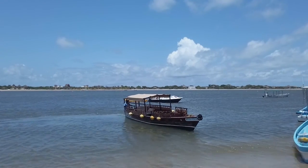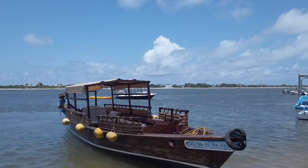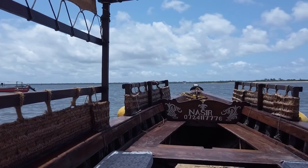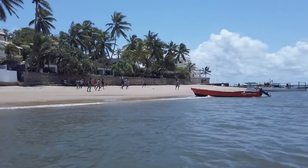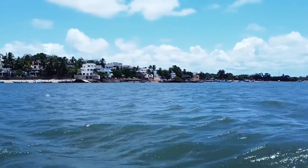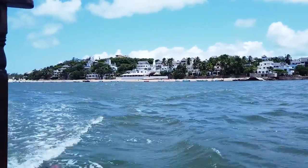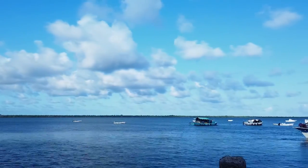One of the best things to do while in Lamu is boat rides. You can hire a boat — a dhow — and use it to go around all three islands. They'll also offer you seafood which you can cook by the islands, and watching the sunset is a very good experience. It costs 2500 shillings per person for a trip that takes almost the entire day, so the larger your group the cheaper it becomes. You can also do normal boat rides costing 500 to 1000 shillings moving between Lamu and Shella.